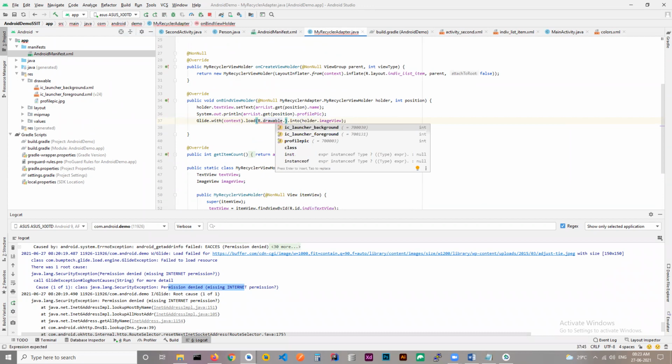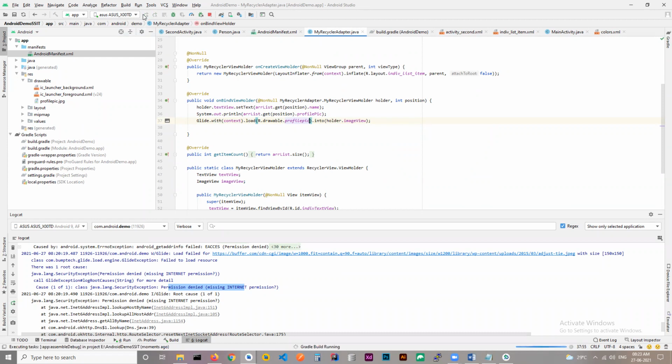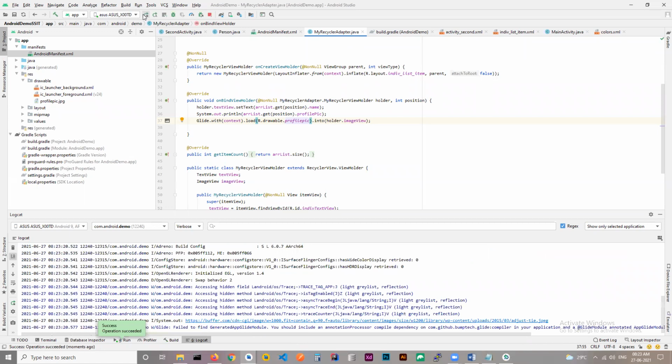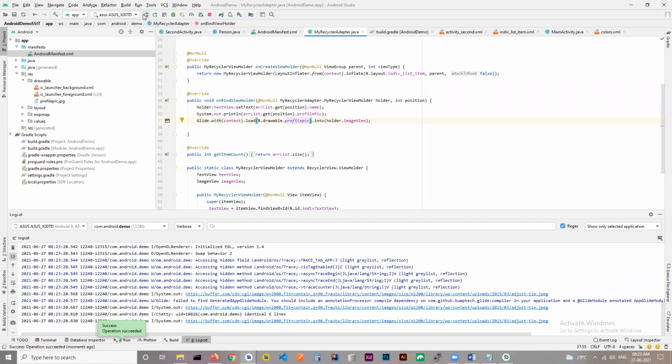We're still using Glide. We'll use this and check whether it's working or not. There's a problem with Glide or something. Yeah, it's displaying.